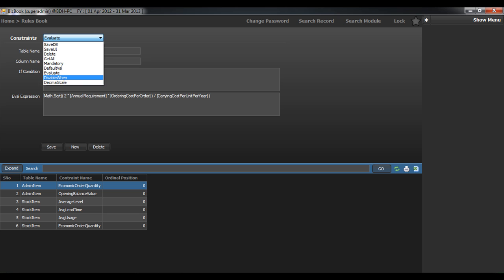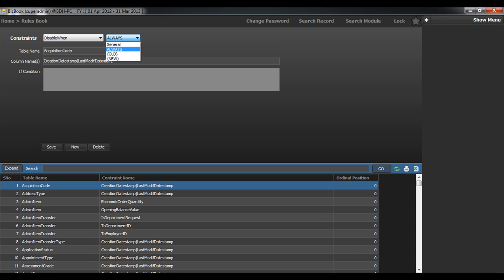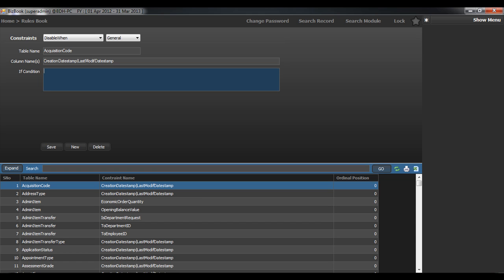Now the disable when constraint, like in the acquisition code table, for the columns creation date stamp and last modification date stamp, as you can see, disable when is selected as always, so these two fields will always be disabled. The user cannot input values into them. And in the general form, we will specify the condition at which these columns should be disabled.